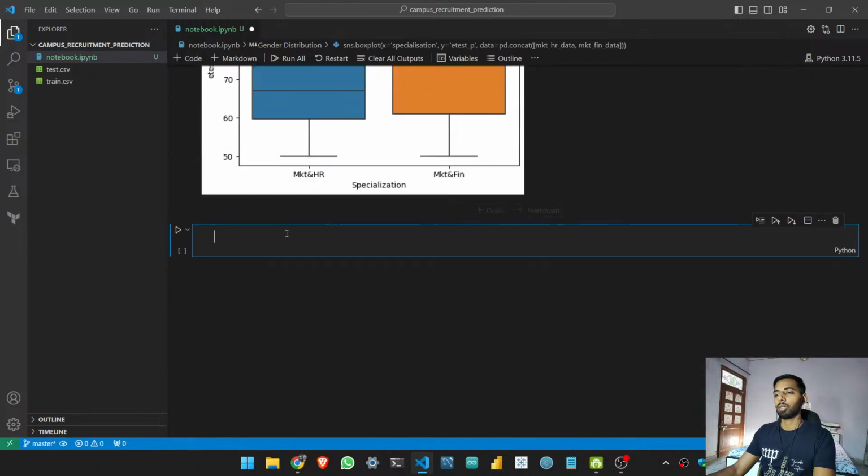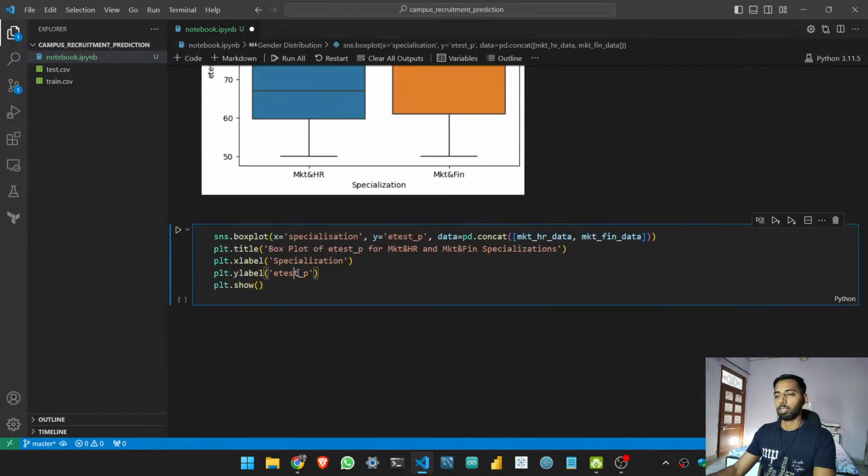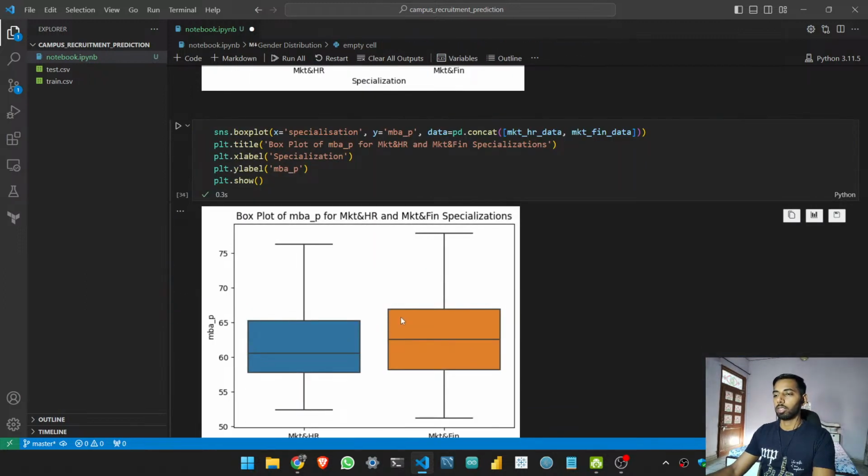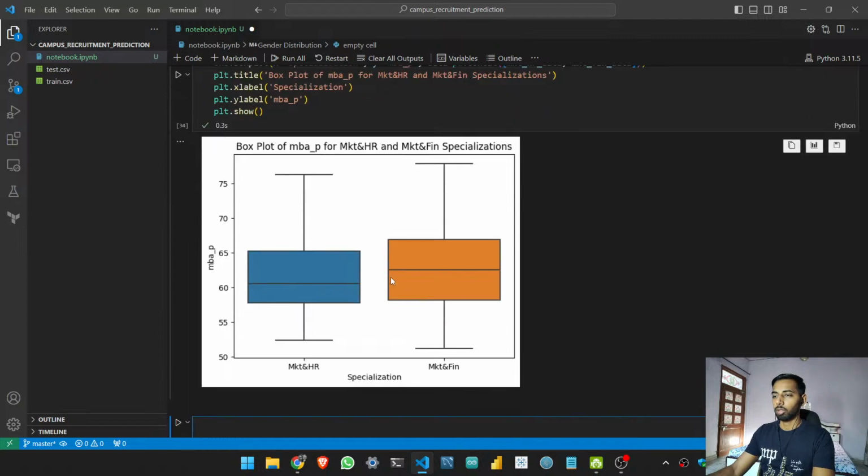Let me again copy it for MBA. No, here it is not. Yes, it is following the same trend because you can see this is our median value and this is our median value.